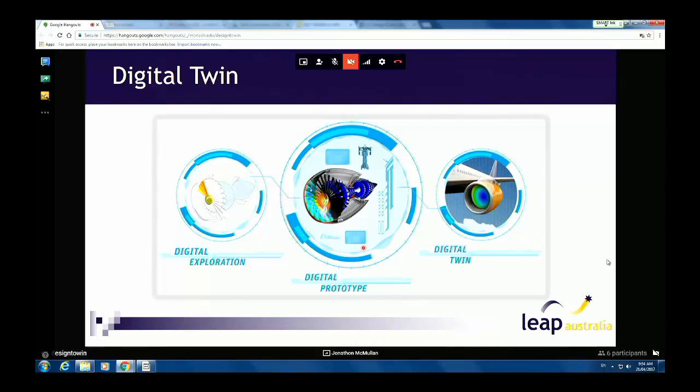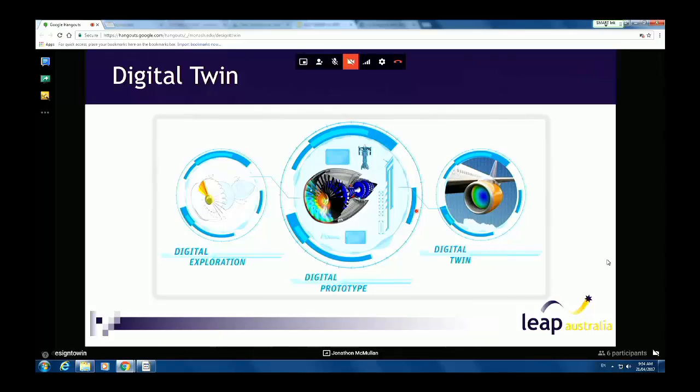Then you go through and you build a full digital prototype, you design the engine management system for it, you tune the fuel burn rate, you look at vibration, all these different core design type applications. But you get to the end and now you've produced this amazing model and you archive it and stick it somewhere and no one looks at it again.